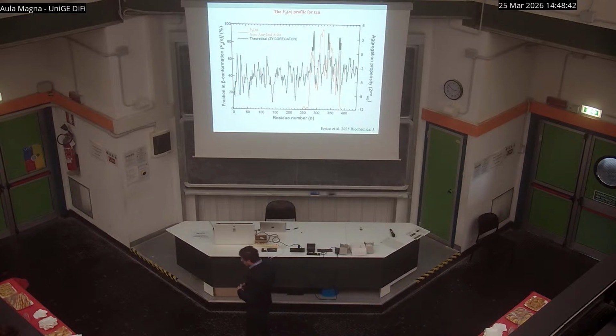Okay? And of course, Ziggregator was our favorite algorithm because we developed it ourselves, but we also checked other algorithms like AgreScan, Tango, Waltz, Pasta. Pasta actually was developed in Italy by a group of physicists in Padua, Antonio Trovato, Flavio Seno, probably some of you know these people, and that works also very well. So in my experience, all these algorithms work very well because they are based on similar principles, so it's not surprising that they can work very well.